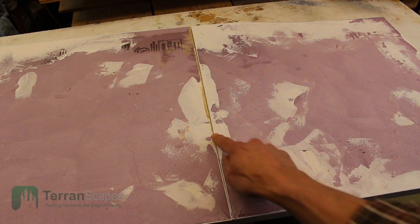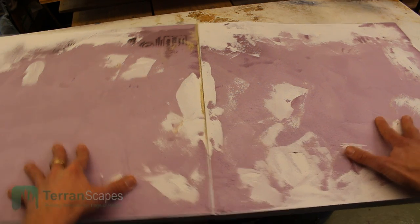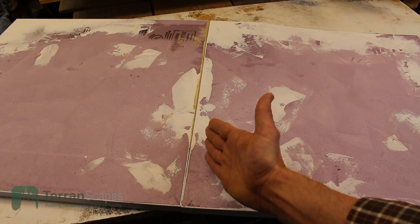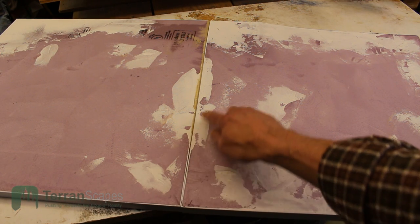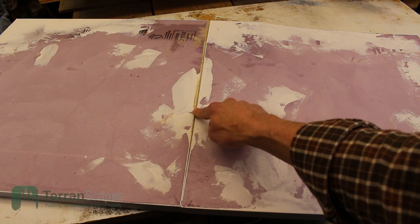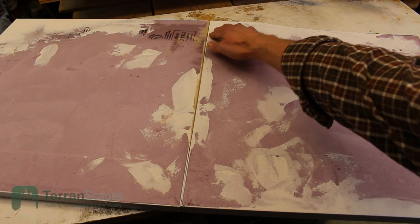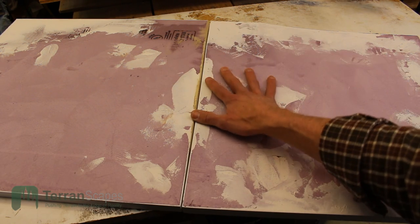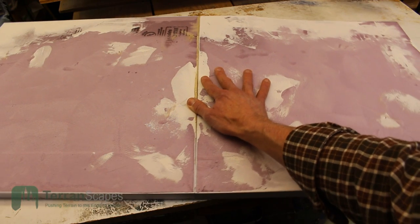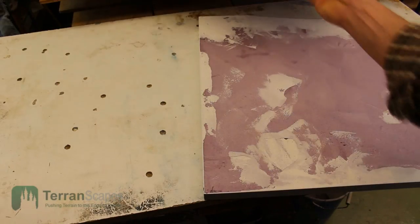This actually highlights one of the problems I've had. These are not perfectly level here — this board actually was not square, so I had to add another layer of styrene to it, which caused it to be a little thicker. I've just done a little fill on that which needs to be sanded down. I'm not sure why this is a little bit off in height — that should not be happening. Well, you can see I'm still problem-solving. I'm not afraid to show you some of that. I'll have to check which board is off from the majority of them. Let's grab another one and problem-solve it together right now.